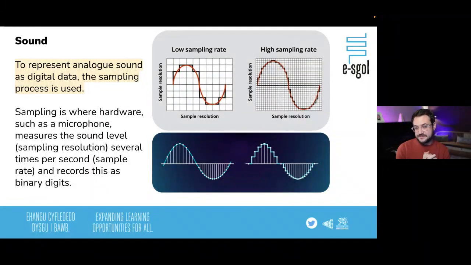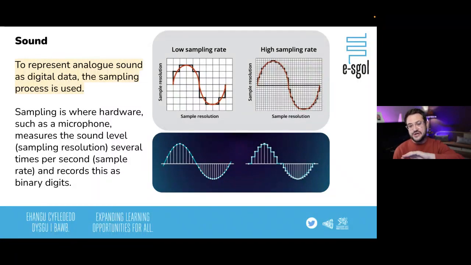So we can decide, do we want to measure the sound wave 10 times a second, 100 times a second, 1,000 times a second? And obviously that is going to have an effect on how much storage this is going to use up on your computer. But remember, when we're playing these sounds back out from our computer, all your device is going to do is recreate the numbers that have been plotted on the graph or on the grid.